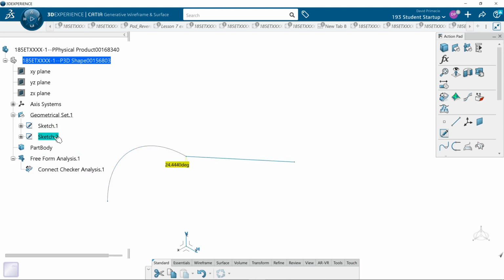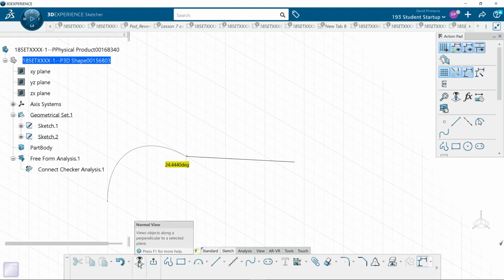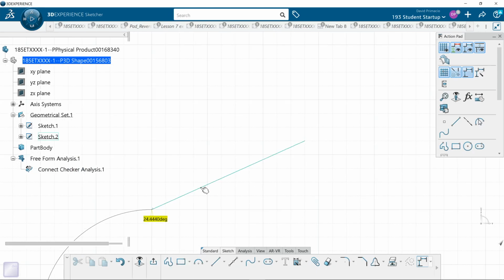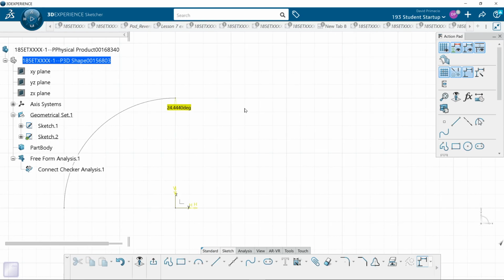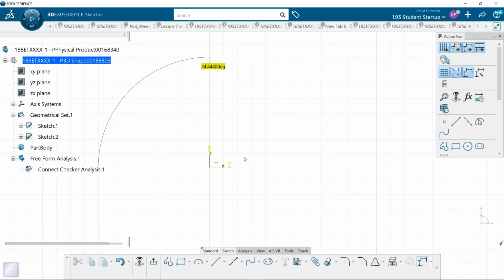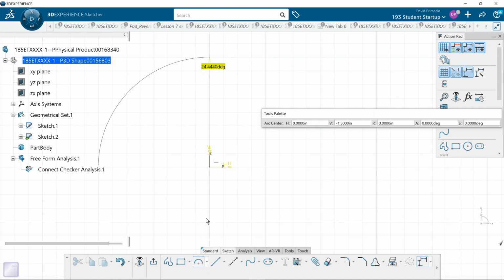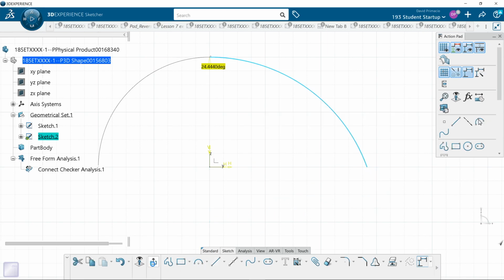Let's go to sketch 2 and delete the line. I'm going to go to curve. It's like this is a center point. It's like this point here, and wrap around to here and exit out.